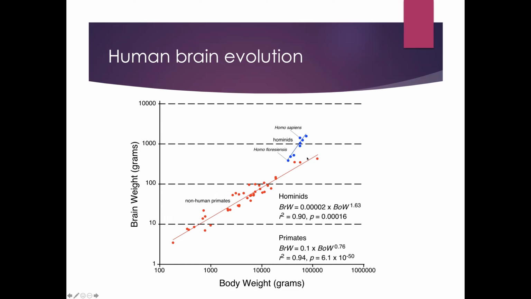Amongst most primates, including the great apes up here, we have this beautiful allometry between body mass and brain mass. Then it changes dramatically in the hominid lineage. There's still a very strong, statistically significant relationship between body and brain mass. What's most interesting is the slope of the allometry in the primates is 0.76, which is a negative allometry, meaning that for every doubling in body mass, brain mass increases by about 1.3 times. However, in the hominids, there's a positive allometry, so that for every doubling in body mass, brain mass increases by about 3 times in size. So there's something definitely unusual happening in the hominid lineage.